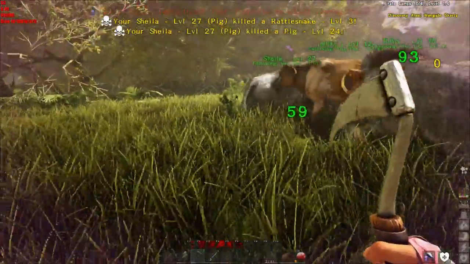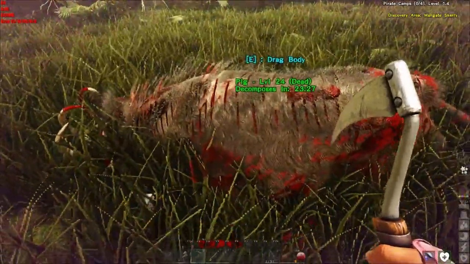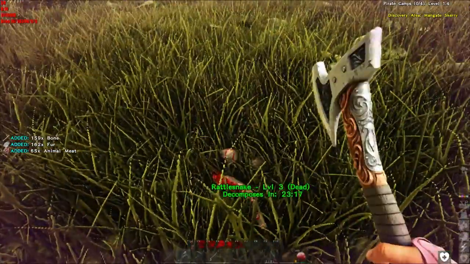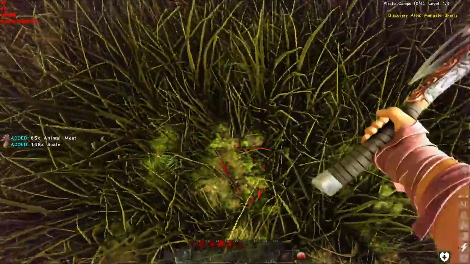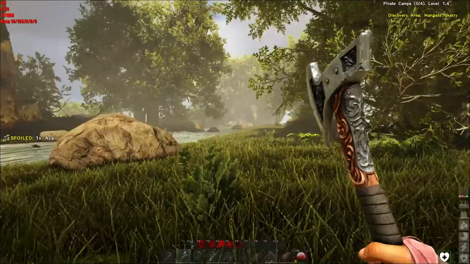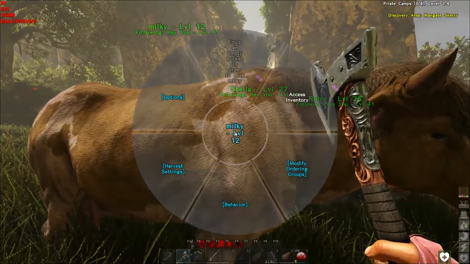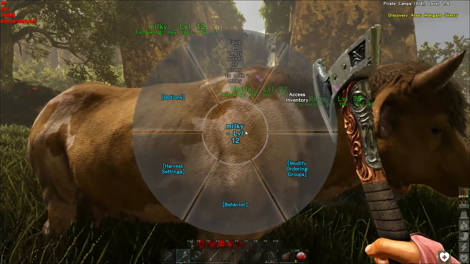Whoa, what the heck is that? A rattlesnake. Aw, did it kill the pig I was taming? Dang. Well, we got this stupid snake. Well, thanks, guys. Well, we need to take Milky home. Oh, wait, can I? Possibly. Why can I not?